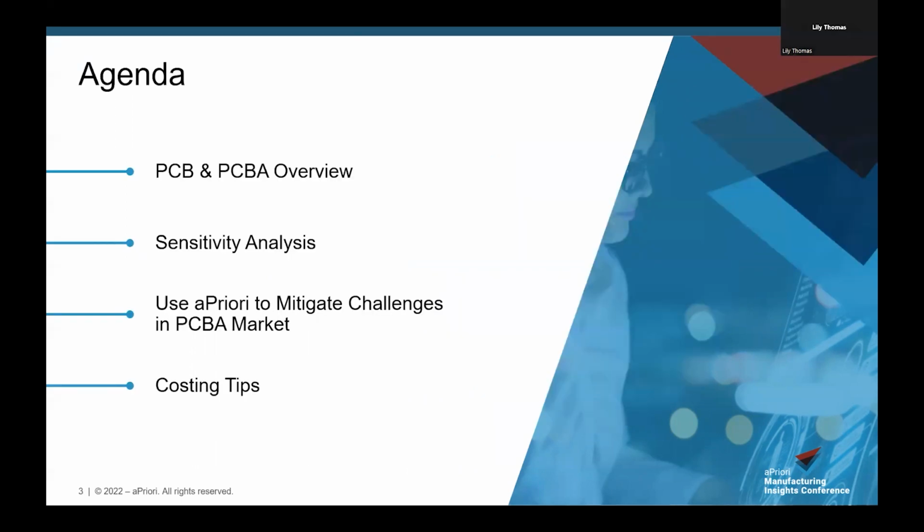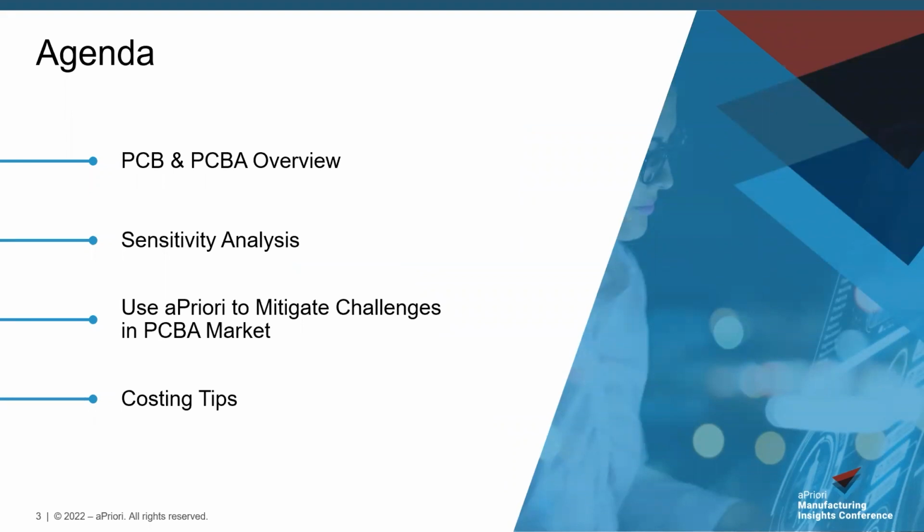The PCBA cost model in aPriori is complex with over 20 processes and can be tricky to use because it requires the bill of materials. And the PCB cost model is pretty new, so I think there may be folks listening who haven't used it before. When customers start using these cost models, they want to understand all of the steps that aPriori models and what are the critical cost driving processes that I need to pay attention to. And if I encounter errors, for example, if components are failing to cost, how can I fix it? So that's a challenge when using these models.